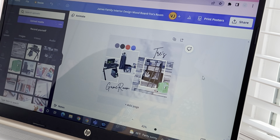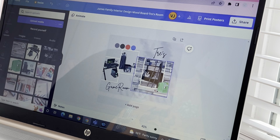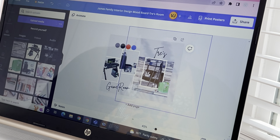My motto when decorating or revamping is planning, saving, and executing. This will also let you stay in budget, so you'll have everything that you need for the actual room. What I usually do is go ahead and save it as a PDF so that I can print it and put it in our home notebook as reference. So this is now printing and I am definitely satisfied with it.